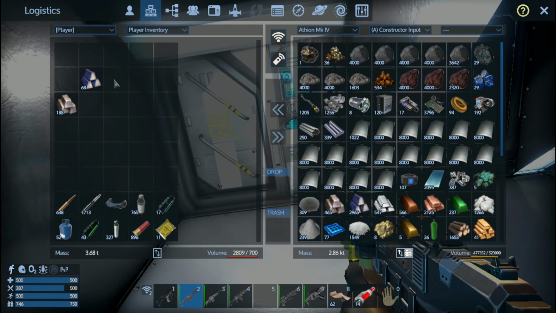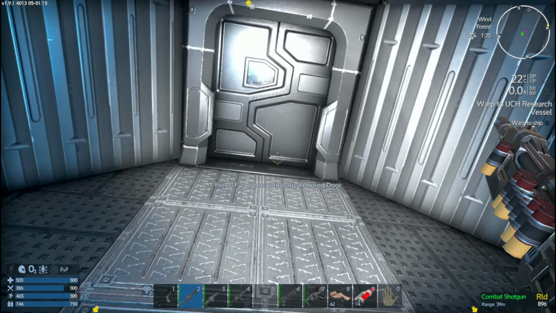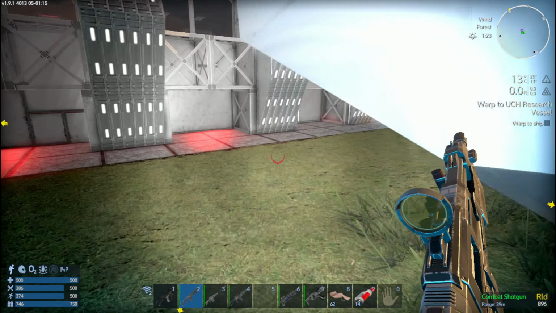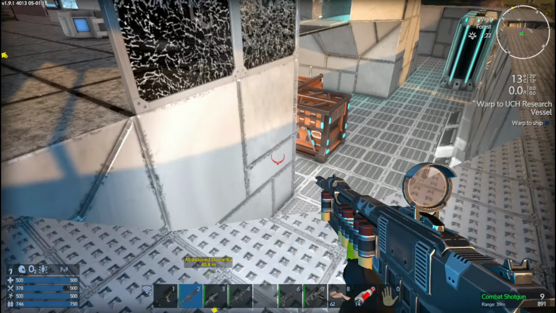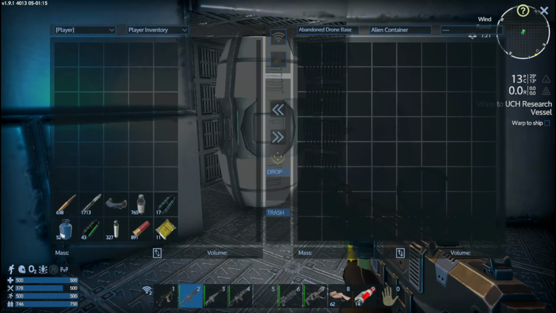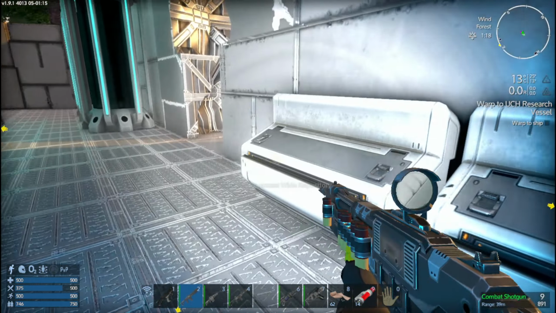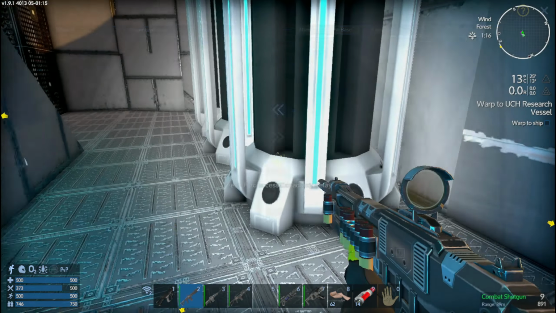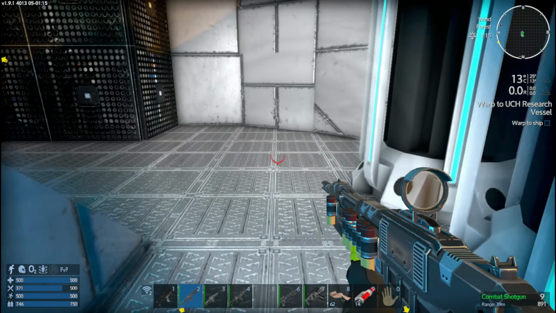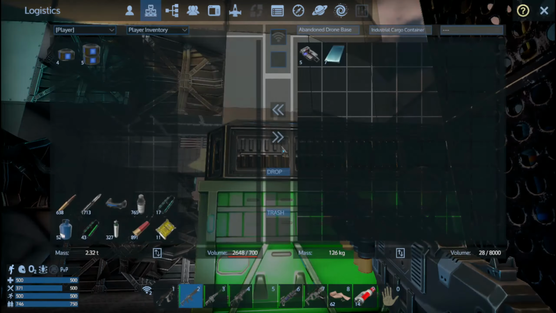Alright, so we're all cleared out. Alright, let's go. Right. Check that. No, we didn't check these for sure. Come on, give me the big dual packs. Nice. Alright.